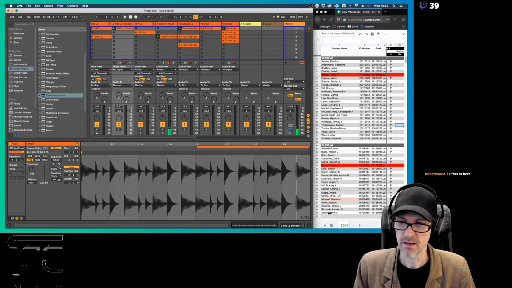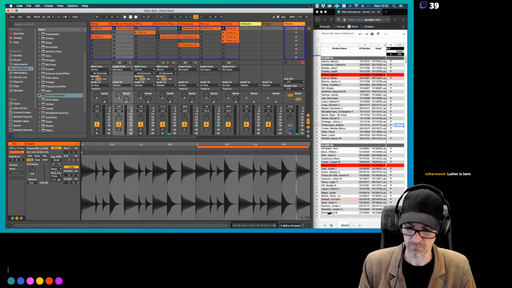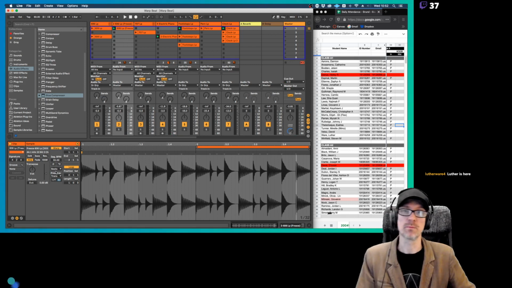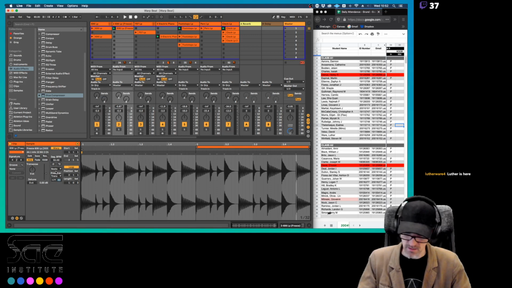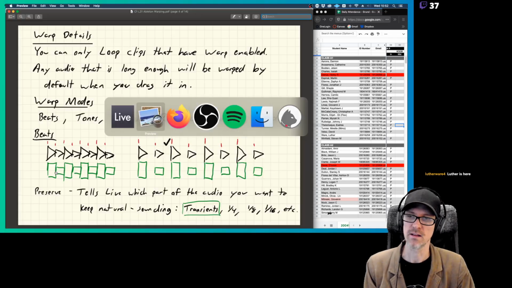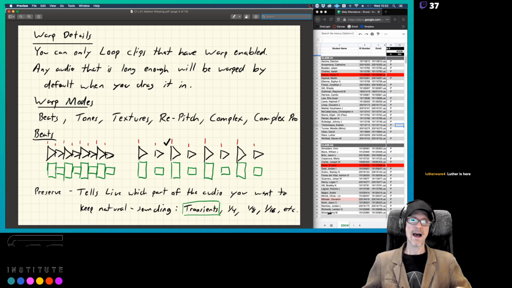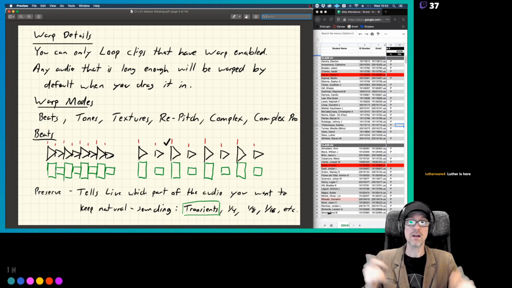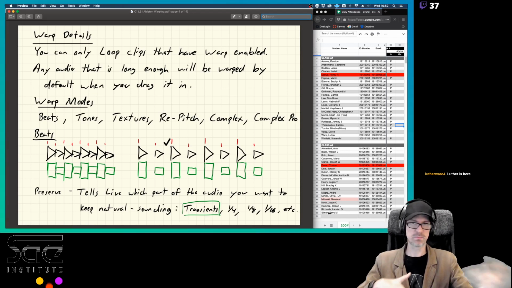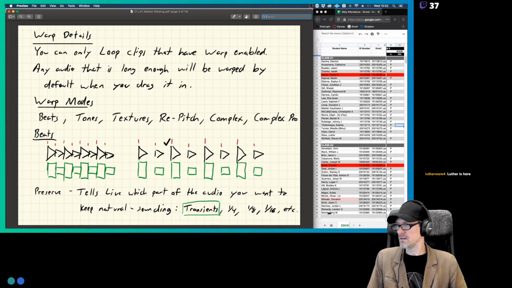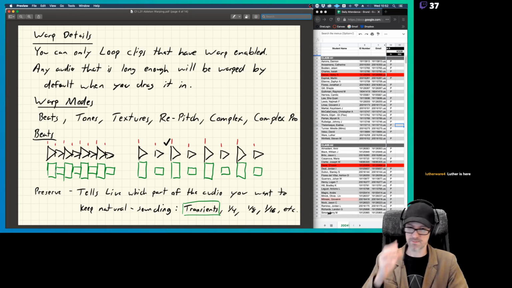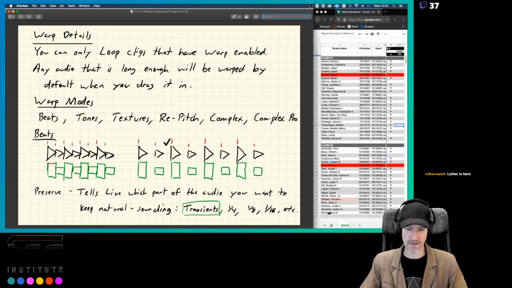So what's happening here when we talk about Beats mode and all these different modes? These different modes are your different algorithms for how the computer interprets the sound. And I think it's fairly important that you understand how these work. I kind of just blundered around for a very long time, a few years, just messing with stuff and playing with stuff. And I think that's good and bad. It's good because it's really good to experiment with stuff and mess around and try things out.